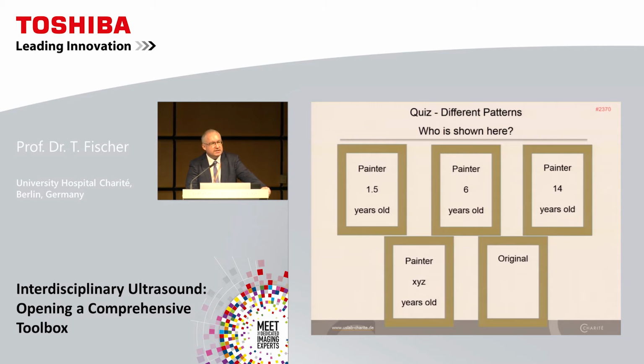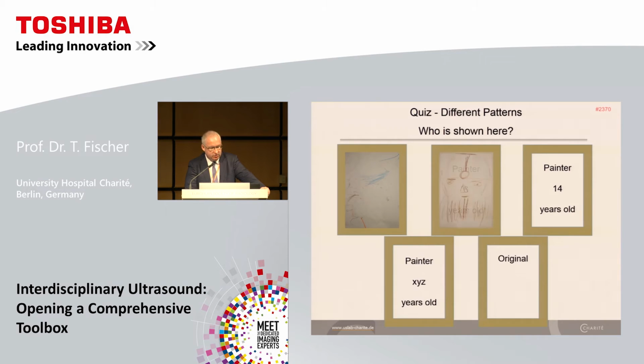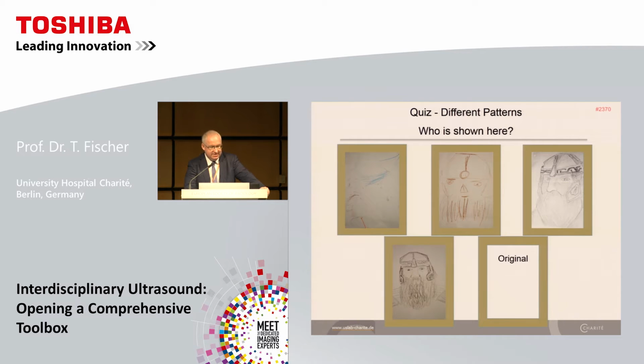Who is shown here? Starting with different paintings, and the first painter is 1.5 years old. You see some lines, some beautiful color, but it's very difficult to understand the pattern of the disease. This is from my daughter, 6 years old, and you see it's clearly a man because we can see a beard. This is from my oldest son. He's in puberty, so he doesn't have time for me. But after a while, this impressive image, and I think this looks much better than mine. And if you are a fan of Lord of the Rings, you will understand this must be Gimli, and I can show you the original cast.